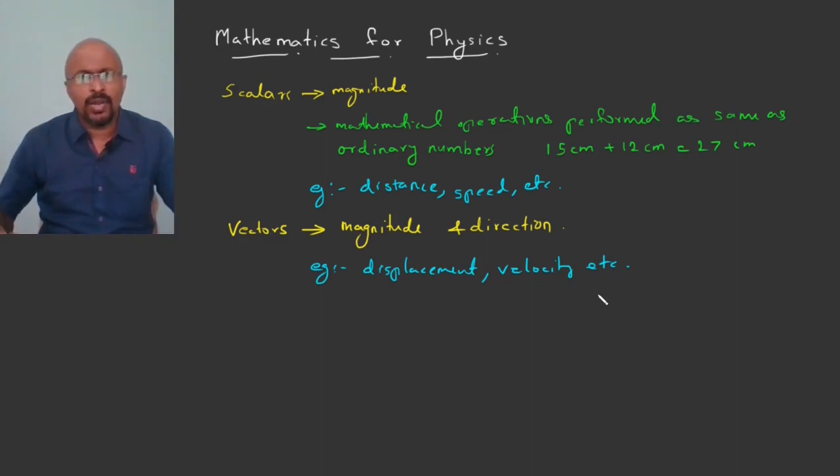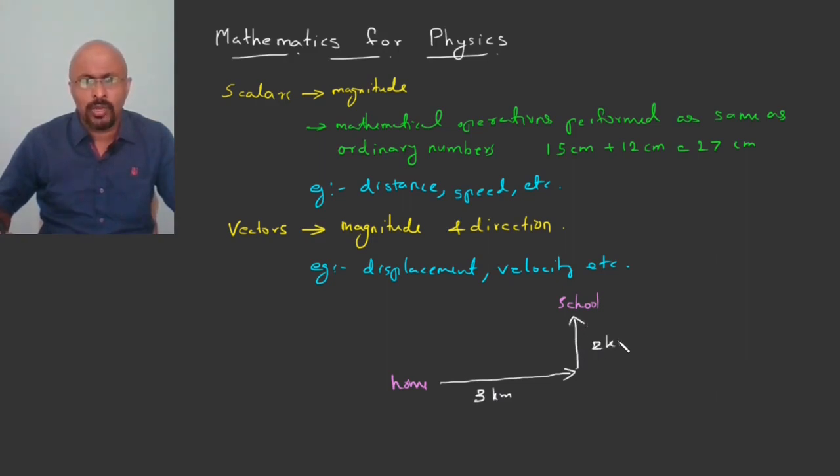For understanding more about it, let me draw a figure here. This is your school and this is your home. Now, going to your school, you have to move a distance here in this direction, and that may be 3 km, and after that you turn north and move in this direction, that is 2 km. So the total is 5 km you have to move, but you are now only this much distance away from your home. So the direction is important.